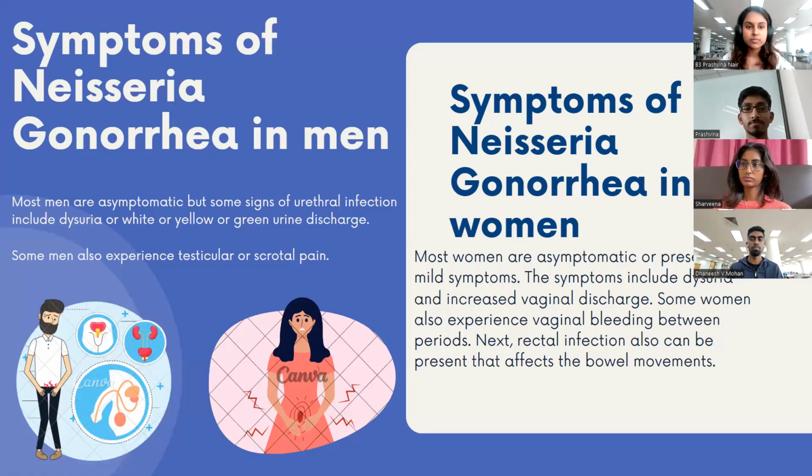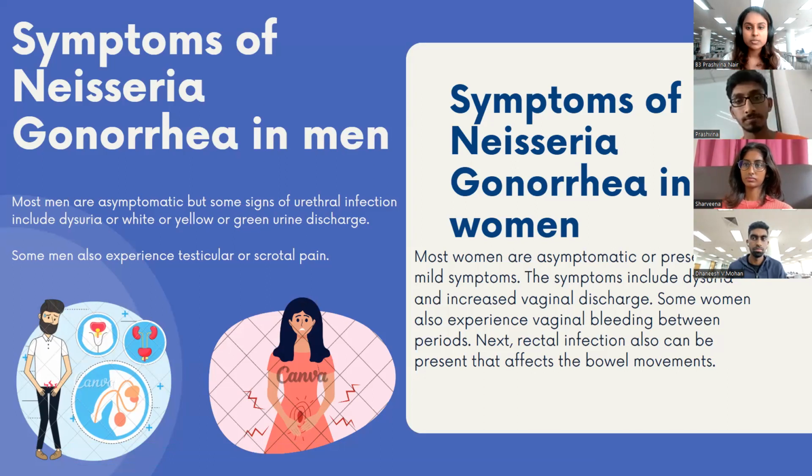So there are a few symptoms of gonorrhea in both men and women, and the symptoms vary for each gender. Most men stay asymptomatic, but there will be some signs of urethral infection, which include painful urination. Apart from that, white or yellow discharge is also present in men. Some men also experience testicular pain.